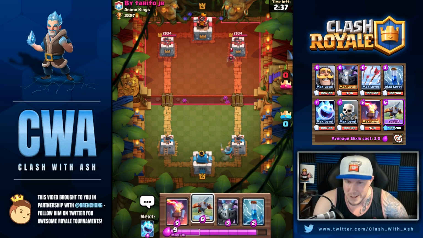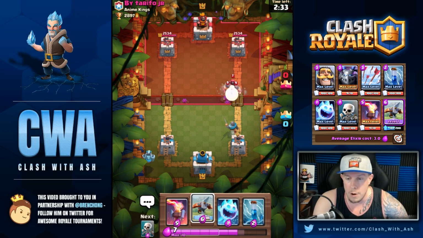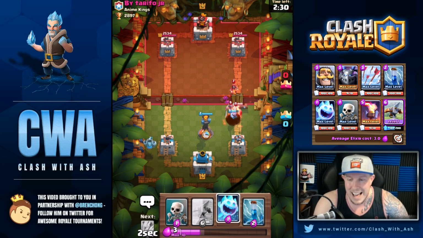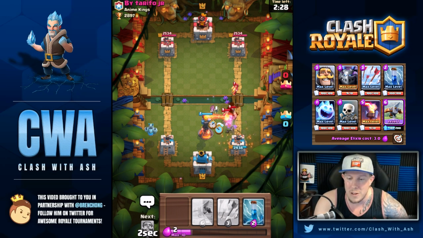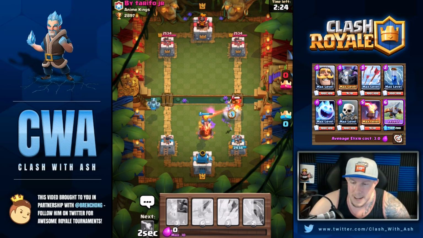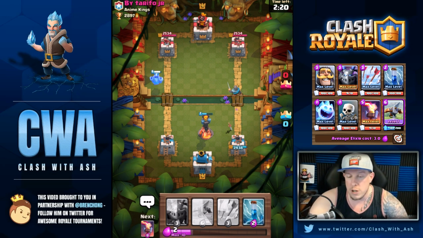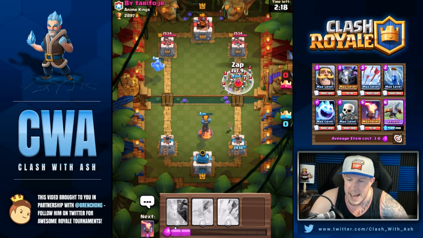So here comes the wizard in the right lane here. And while I'm defending this wizard, I'm thinking, it's Elite Barbarians again, guys. It's Elite Barbarians. Thankfully, they're not level 11 this time. I'm going to be able to defend really well against them with the Inferno Tower and the Knight to take out that wizard in the back. Unfortunately, I was not able to execute my Xbow push there.